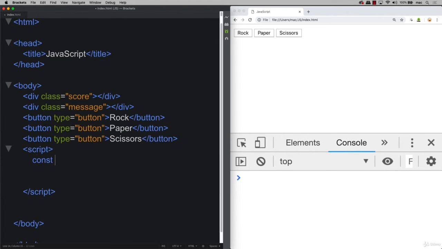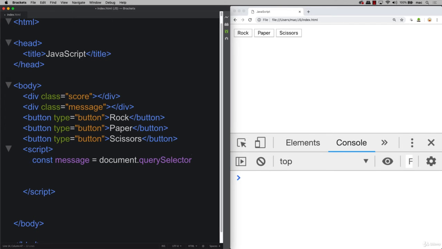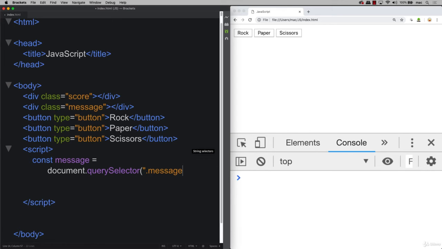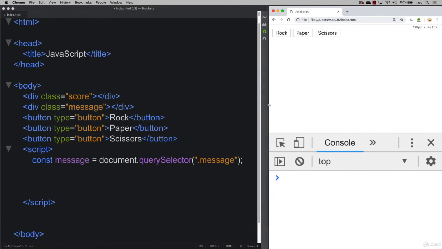And we're going to start by setting up some constant variables. So the first variable that we're setting up is going to be message, and we're going to attach this as an object into the element with the class of message. So we're selecting classes with query selector. It's the same way as we do with CSS. So we do the dot notation for a class. I'm going to make this a little bit smaller because we don't need as much real estate within the browser.